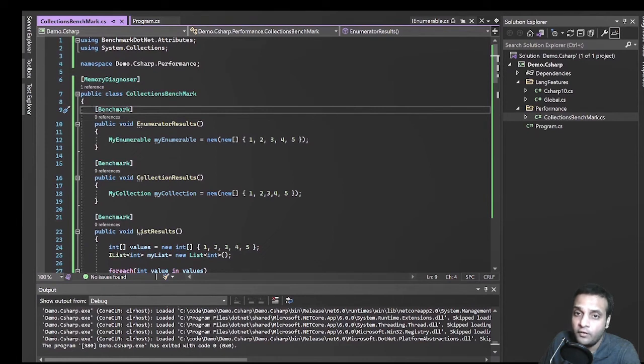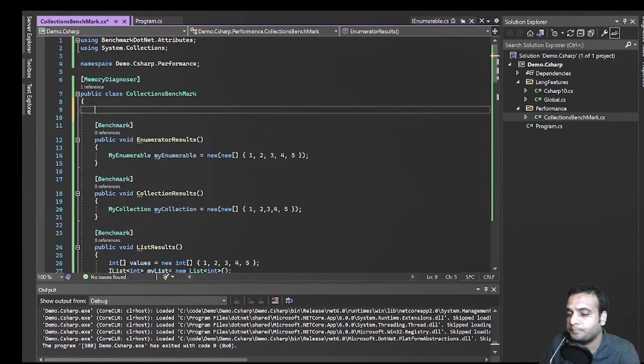So if you know the size of an array, just go ahead and use it, but don't use array if you don't know the size of your collection, because every time you create a new array, you're going to copy it across. Then arrays become quite heavy on performance, and the memory allocation gets more as well. So the rule of thumb is, if you know the size, just blindly start using array. So let me go and add array to it.